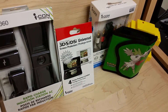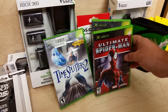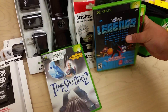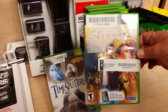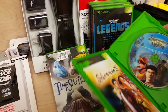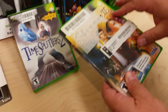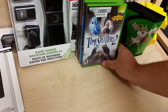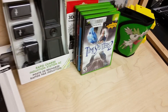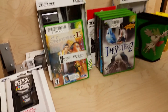From Value Village and yard sales: Tom Clancy's Splinter Cell 2, Manhunt, Ultimate Spider-Man, a Legends compilation, Space Invaders, and — check this out — Shenmue 2, both discs. I've been looking for that for a while. Each of these was about a buck each; it was a really good yard sale find.